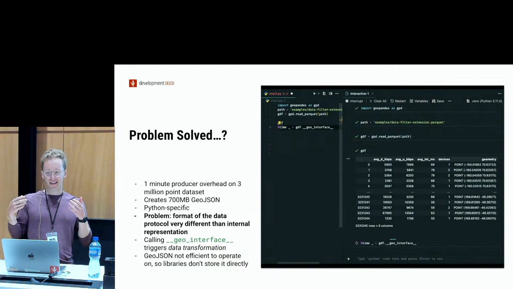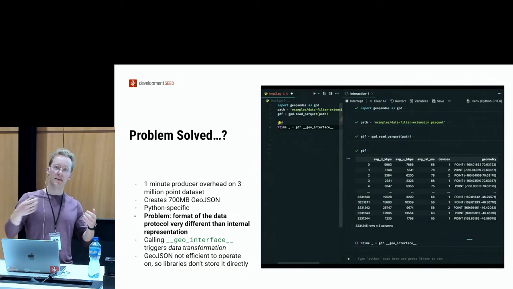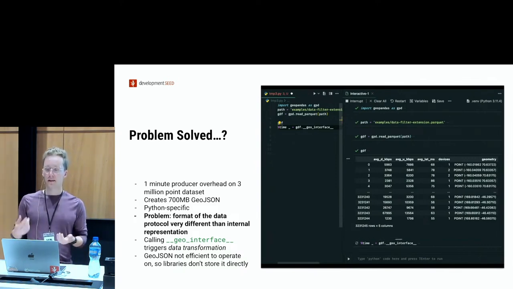So why do we need anything other than __geo_interface__ if that already exists? Well, there's some complexities with having to go through GeoJSON, especially because the format of how you're moving the data between libraries is quite different from the optimized way that libraries store that data under the hood. And so this is an example of just calling __geo_interface__ on this 3 million point data set.